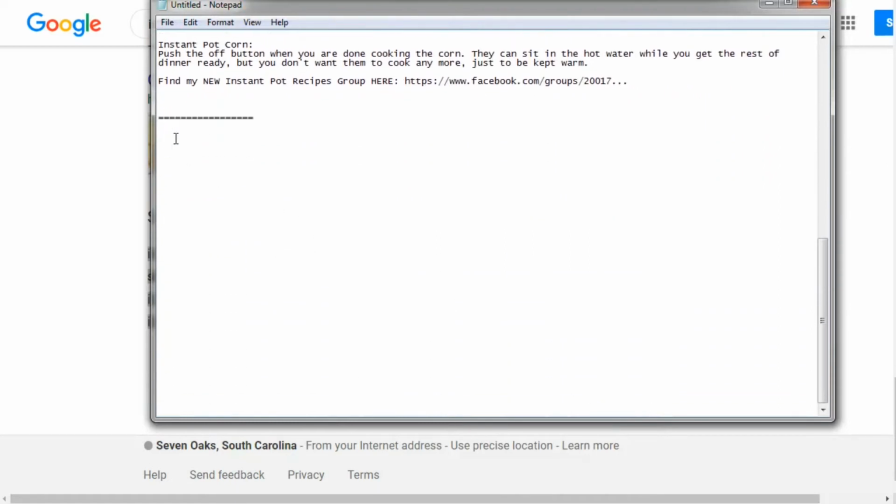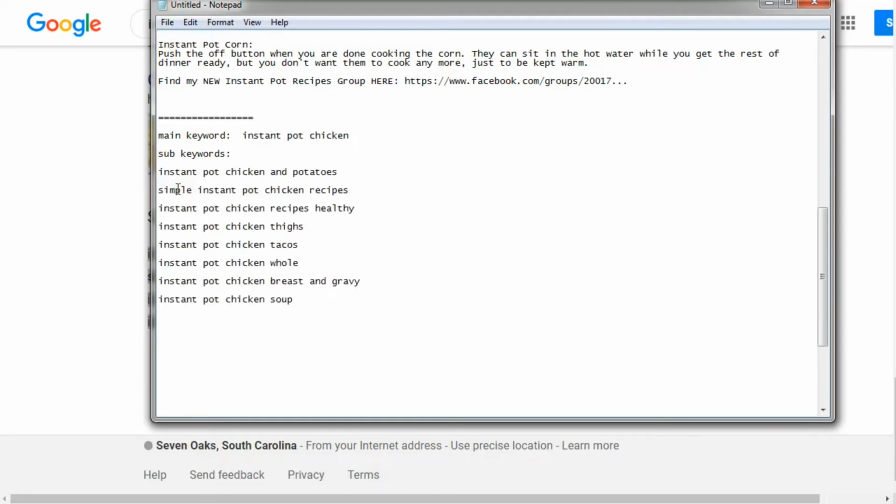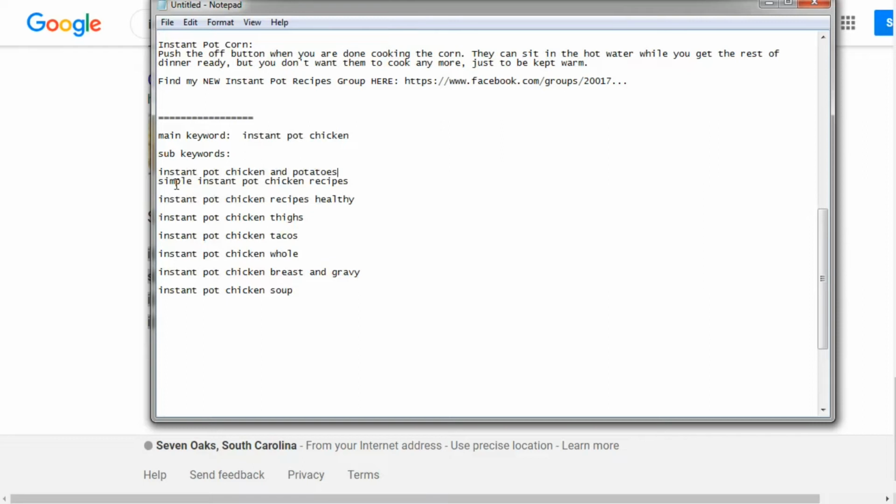So what we want to do is have a main keyword, and then have sub keywords. The main keyword here would be Instant Pot chicken. And then the other ones would be Instant Pot chicken and potatoes and all the rest here.